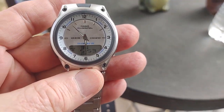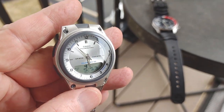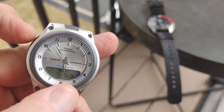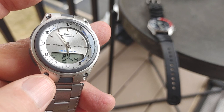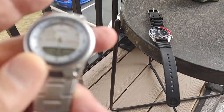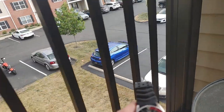I don't even own a lot of G-Shocks — I only have three — because these regular Casios pack a lot of punch. You get World Time, Data Bank, regular time, digital time, analog. You throw it on, press a button, and it goes around to the digital time — you stop it there and set it like any other digital watch: hours, minutes, and seconds. Simple. Very non-intrusive, very cool watch. I love it. I do wear it now and then — I should wear it more.